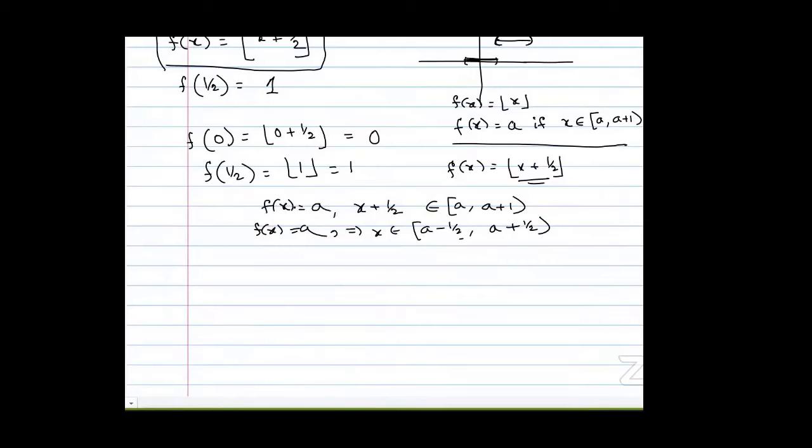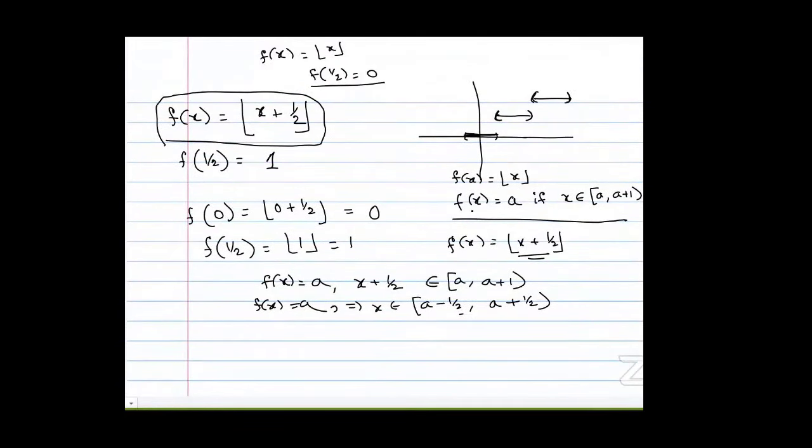Yeah, who was asking me? Is it clear to you? Sir, actually, I wasn't able to understand the plot that you have made now of the floor function. Did you make it for the new function? Yeah, I have made it for the new function. In this new case, for minus half to half, you can check that this floor function is giving the value 0, right? And for half to 3 by 2, it is giving the value 1. Okay?